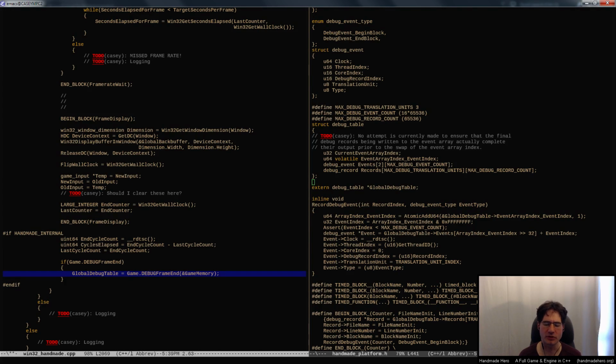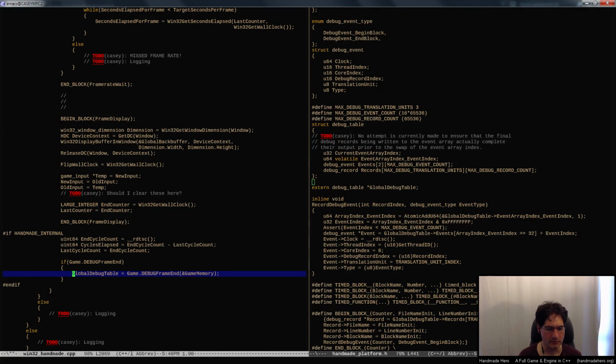To be completely honest with you, it would seem a lot more sane if it lived on the platform layer side, and then the executable wrote into that. There are reasons why that's not so good, because the strings in it don't map correctly. When the DLL gets unloaded, all of the strings that were in there are going to be invalid, and that would be annoying, right? So I don't know. I'm going to do this for now.